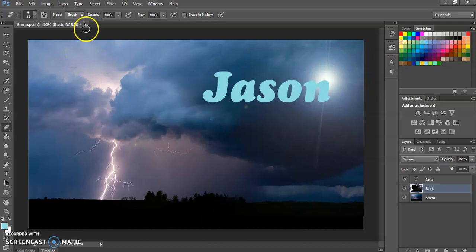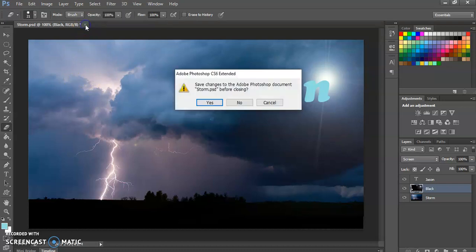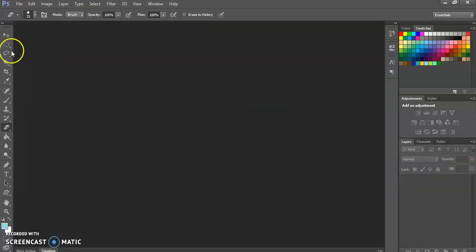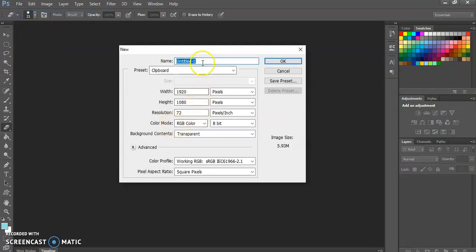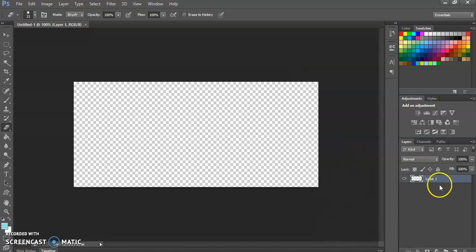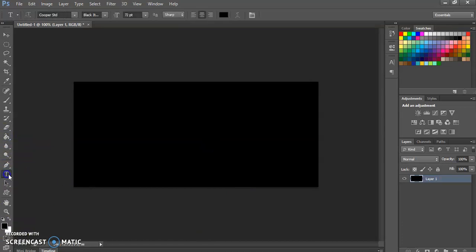The next one we're going to do is a motion blur. So I'm going to close this. I'm going to say no to save changes. You guys could save that if you wanted. I'm going to go File New, and I'm going to set up an image, and I'll just leave it untitled. I'm going to go a width of 700, a height of 300 on a transparent background. Okay, I'm going to fill that black, so I'm going to click my black-white shortcut here. Puts black as the foreground color. Paint bucket it black.